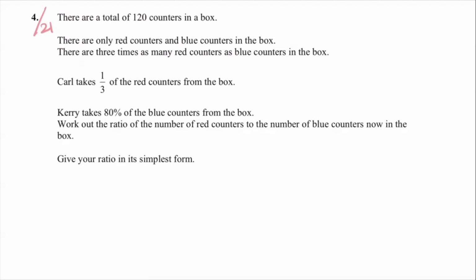So the first thing we really need to do is get our ratios together on this one. We've got just red and blue. We know that there are 3 times as many red as there are blue. So let's just say there is 1 blue. If there's 3 times as many, that's going to give us 3 to 1 as a ratio. We know that there are 120 in total. Well, the total for the ratio is 4. 120 in total for the question. To get from 4 to 120, I would times by 30. So that's kind of like the magic multiplication that we need. That's going to give us 90 red and 30 blue.